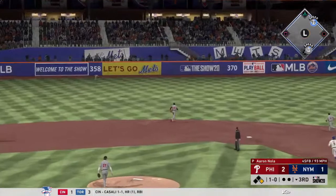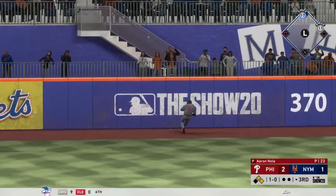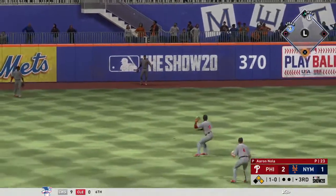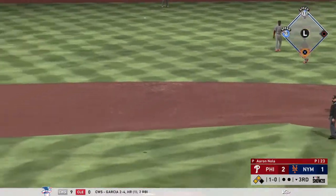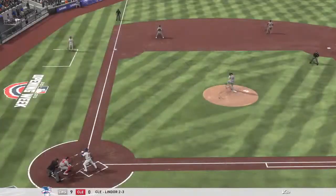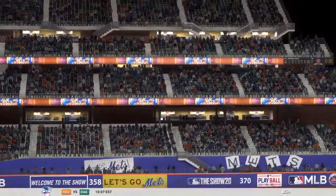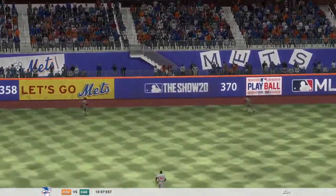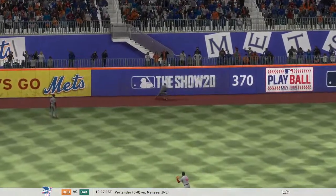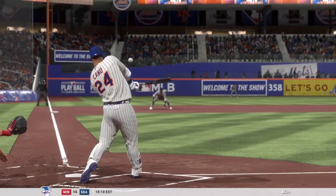Lifted the other way to left center. After it is Williams. He's not going to have a play on it, and this might bring home the runner from first. And they've really got something going here. Runners at second and third to start the inning. The good news for pitchers in this park is that it doesn't give up many home runs. A lot of room in the outfield. Sometimes that's the bad news as well, though, because there's a lot of space for hits to get down and to go for extra bases just like that.